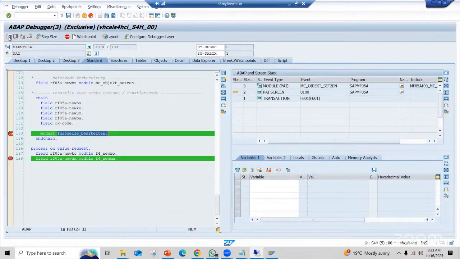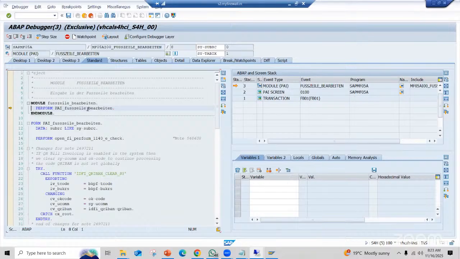See now, if I press a single step, it goes inside the module. See, it went inside the module now. Where is my control now currently? Line number 8. From line number 8, if you want to debug line by line, you should click this button. If you don't want to debug line number 8, let it continue internally. You don't want to see that, then you should click this button. Now, if I click on this button, it won't show you inside the code what is happening.